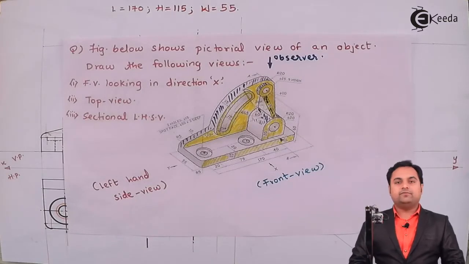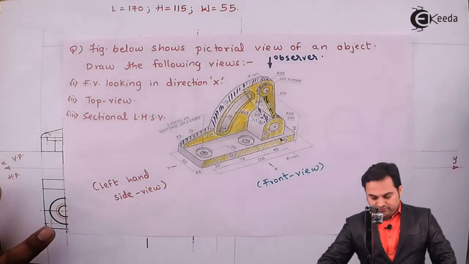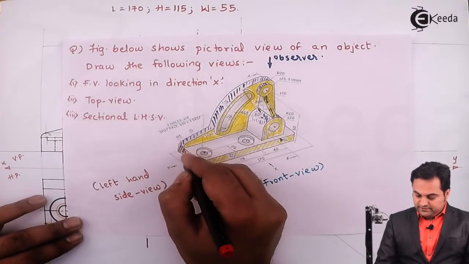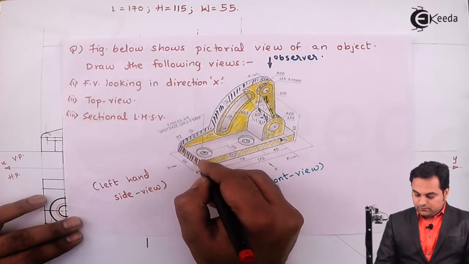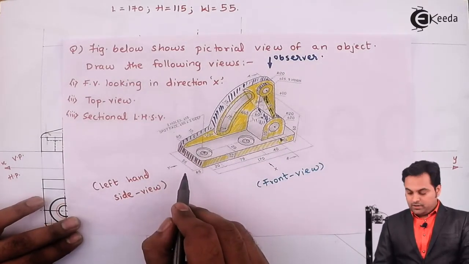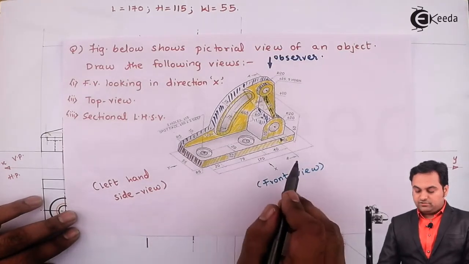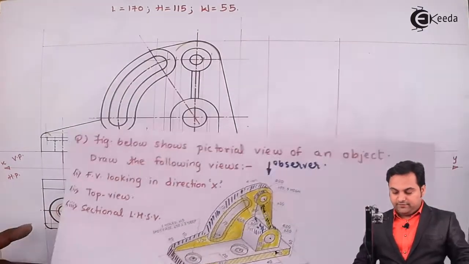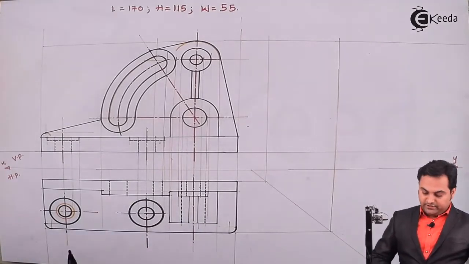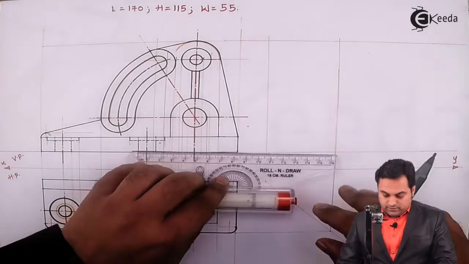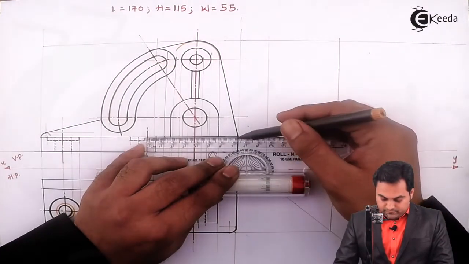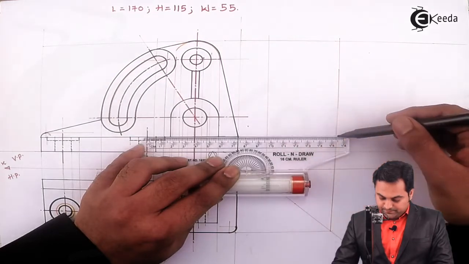So when we are looking from side, the first thing which is visible to us is this plate at the bottom, which is having a height of 15 mm and the width is 55. It means from the side the length is not visible. So here in the side view, I'll take a height of 15 mm. Now that height is already there with us in the front view. I'll be projecting it with the help of a light line.